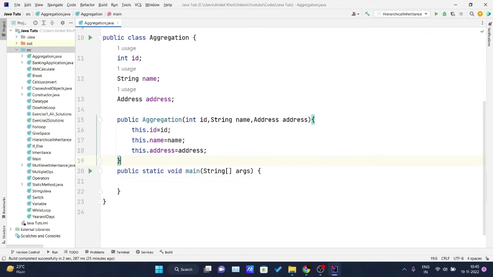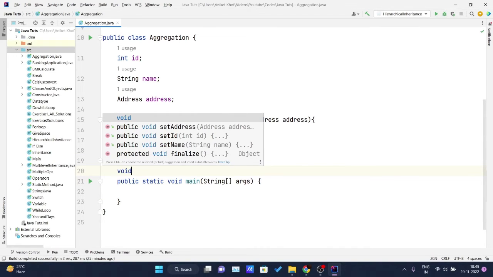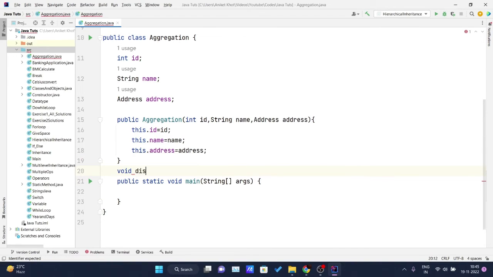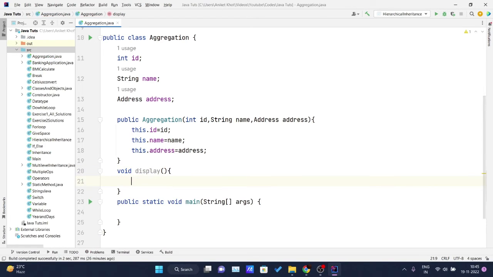I need one more method to display the information of the employee. Void display, System.out.println, print the id plus name of that employee.